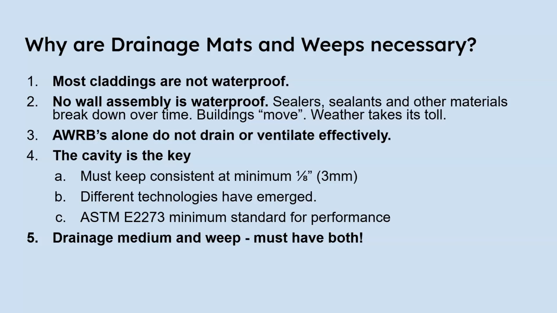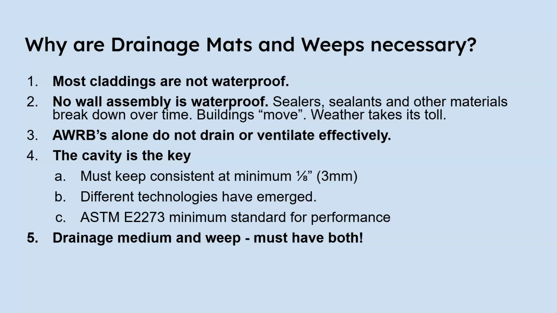A number of different technologies have emerged in order to do this. Essentially, they all have to clear the bar of ASTM E2273, which is a minimum standard for drainage performance. It was a test originally designed for EIFS in the late 90s, but it's been applied now to all types of drainage behind all claddings. And unless you can get a minimum of 90% of the water out of the wall that enters the wall, you can't pass the test.